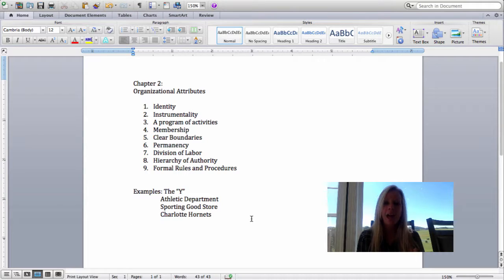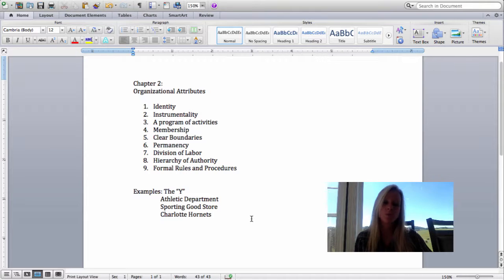Hierarchy of authority. I will post an organizational chart, and here's where from the top down, all right, this is communication. If you are at a certain level and you have a problem, well, who's your immediate supervisor? Okay, and then where does it go from there? And then the next step, up to the president of the organization, and that's an organizational chart. I will post an example of an organizational chart for you, but it's important to understand within every organization that there has to be that chain of command, is another way to put it.